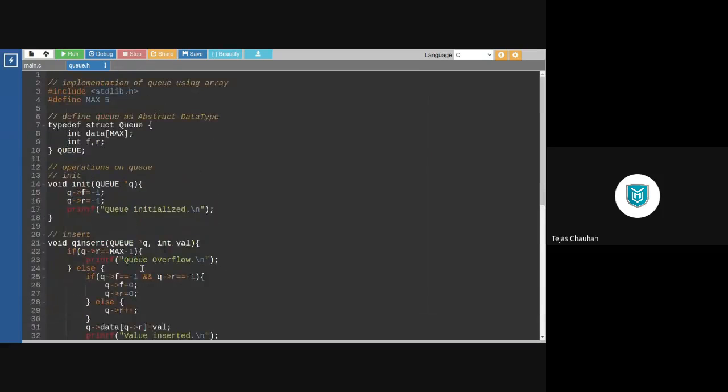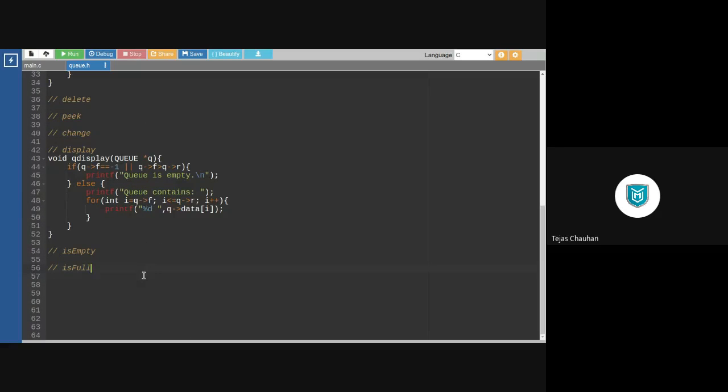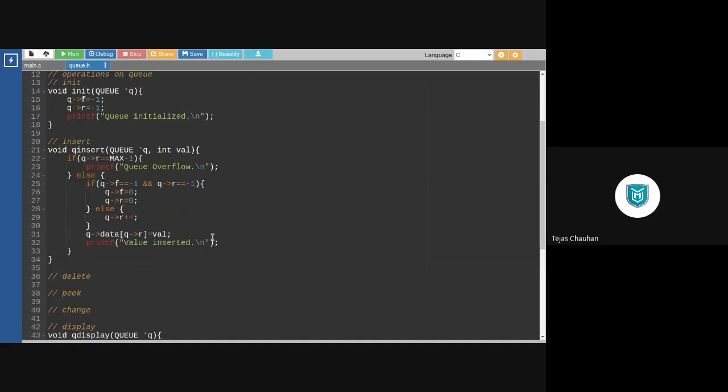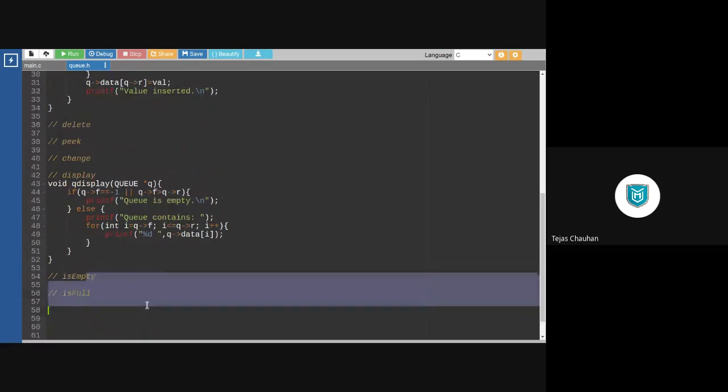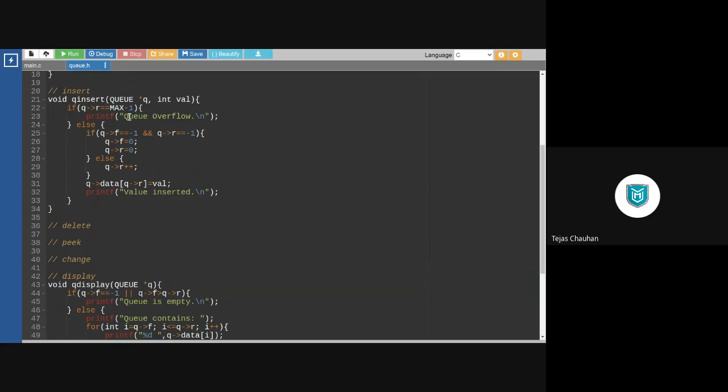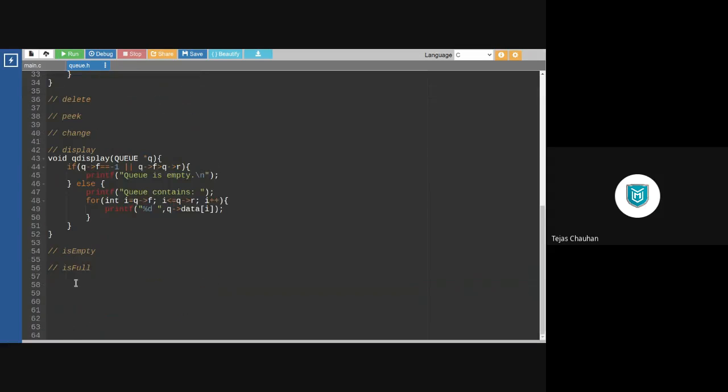So that's the overall skeleton of a program. Now you have that idea. I'm going to complete this entire program now, and then I'll test my entire program. So we'll be done with this practical. I'm going for emptiness and full first, because we have both those conditions here. For Q to be full, you have this overflow condition, right? So that can be written here.